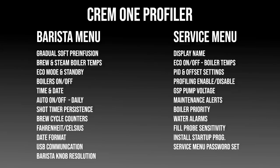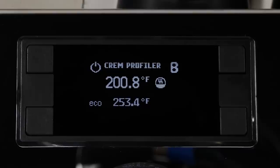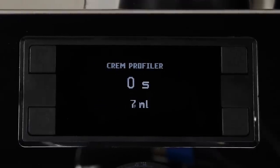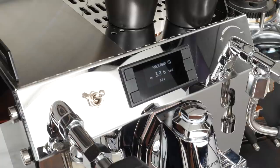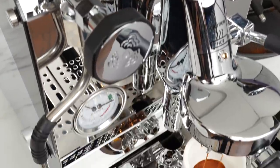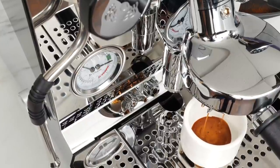I'll highlight the basics and things you should know. When the machine is idle, you'll have a display of current boiler temperatures. An icon to the right of the temperatures indicates which boiler is currently heating. When pulling a shot, you'll get a shot timer in the display and a readout of the volume of water from the flow meter. Keep in mind that volume measurement includes water that wets the coffee and fills the exclusive pre-infusion chamber above the shower screen, so it does not represent the amount of water delivered to your cup.